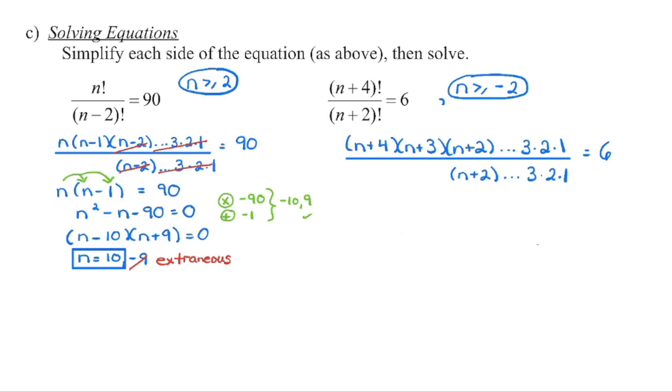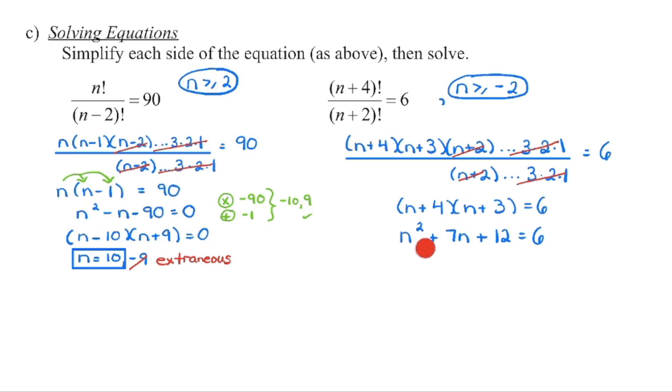And then on the right-hand side, we have equal to 6. So we are going to divide out everything that's going to cancel out, and that's going to leave us just with two factors, n plus 4 times n plus 3 equals 6. So now I can get rid of those brackets by foiling. So I'm multiplying two binomials together. So I'm going to have n squared, 3n plus 4n is 7n, and then 4 times 3 is 12.